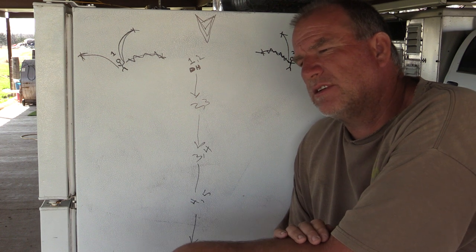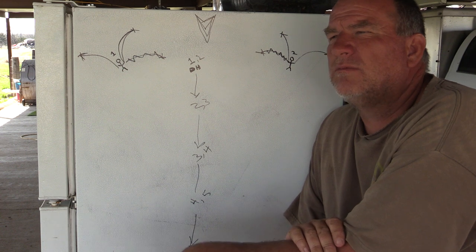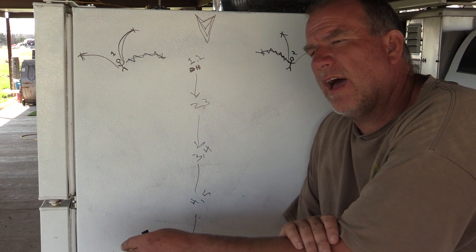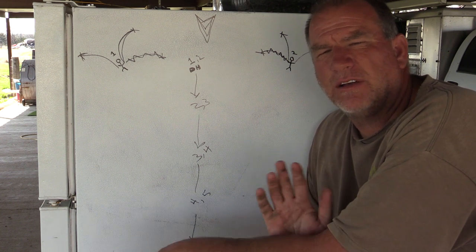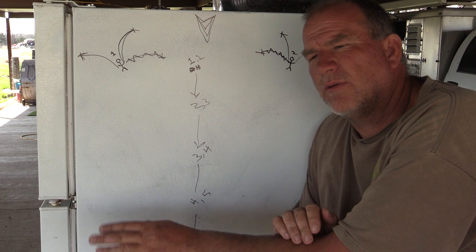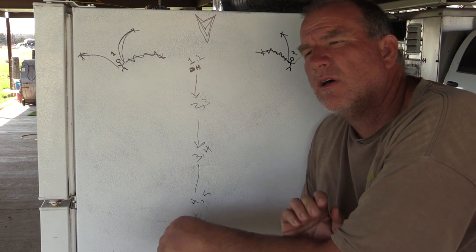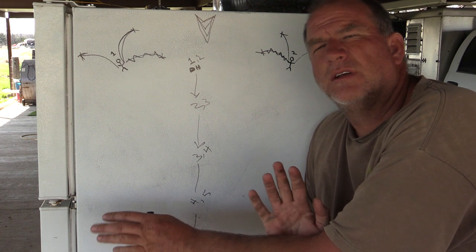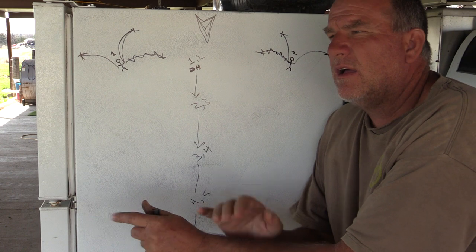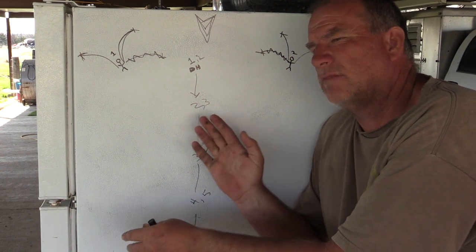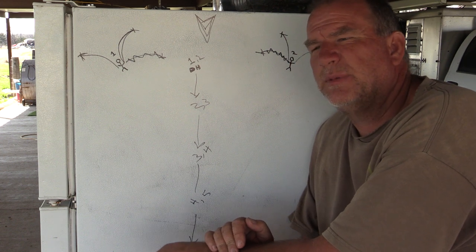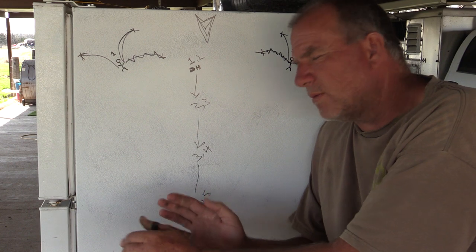The next part of Clint's question with his buddy was having problems with the dog no-going on the memory bird of a double. Well, part of that, I've gotten several of you guys had answered how to fix no-goes and all that. But first thing I think you need to do, and I may be totally wrong here. I don't know that dog. I don't know that dog's personality. Are they type A, type B, type C? What kind of a marker they are and all that. There's a lot of unknowns there. But there's a lot of good answers on how to fix no-goes and things to do to help Clint get this solved. And yet, I'm just the one that gets to put it on video and talk about it. But like I said, there's a lot of experienced trainers on our page, and y'all's information is always welcome.